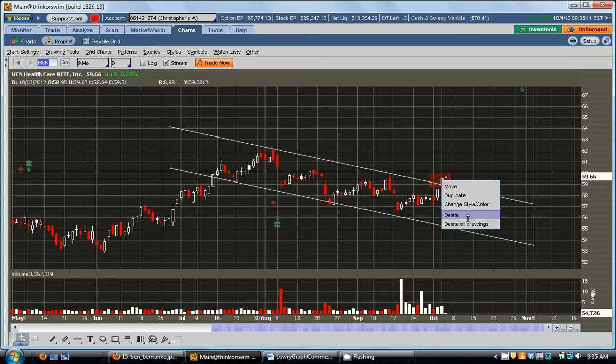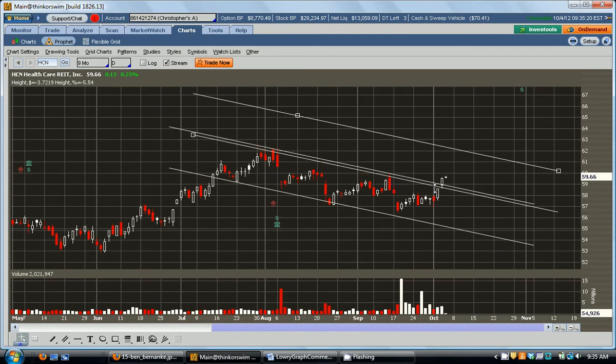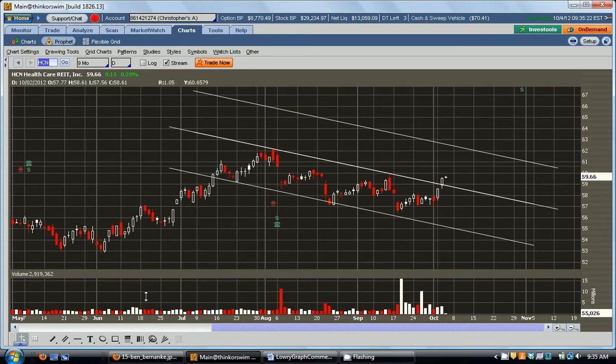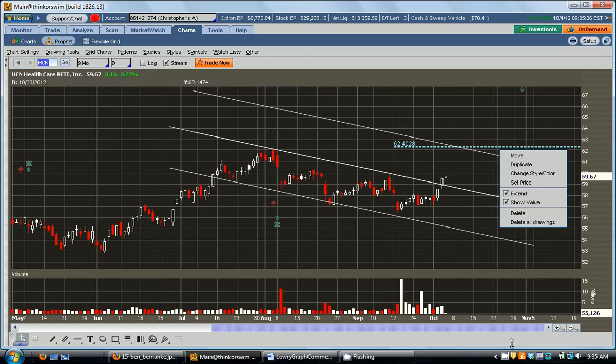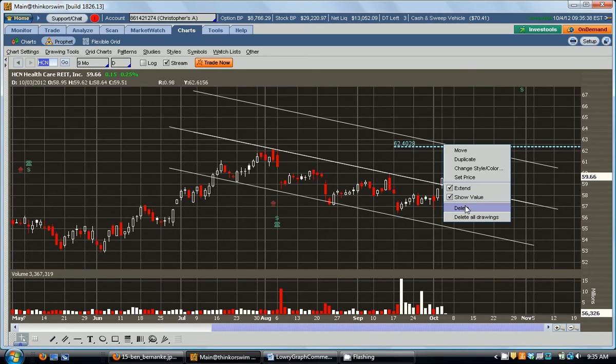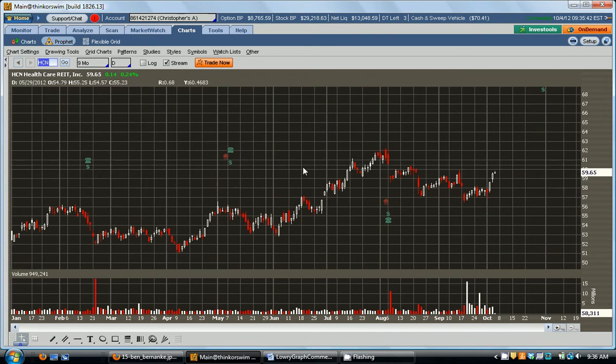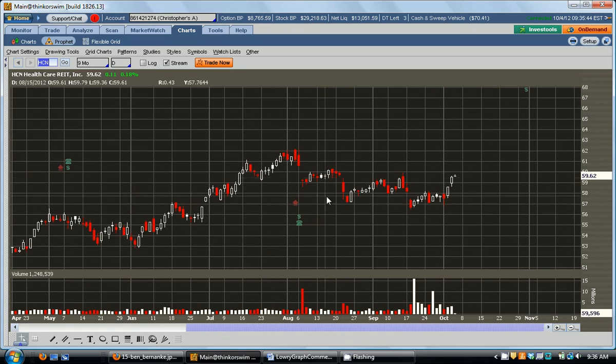So the way that we would calculate a potential target is, the first way we can do, we can just take the same exact thing and copy it one upwards, which gives us a price target of around 62.50. But another way that we can look at this, and this is how I would prefer to look at it, since I've never been too much of a fan of doing channel trades, is I'm going to take a look at the short-term fluctuations.